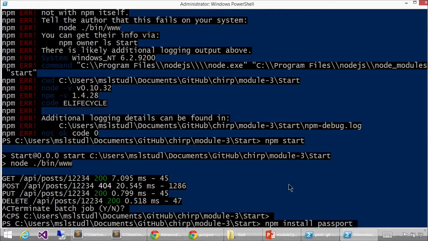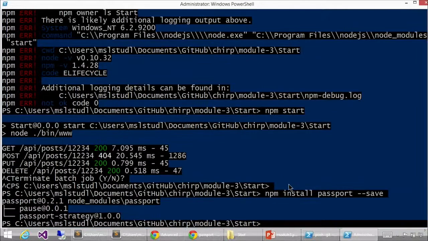Now, one thing that those installs don't say, which as a Node developer took me a few months to realize, is that you can just do --save. What this will do is save the dependency of this package in the package.json, so that next time you have to run this app, all you have to do is npm install, and it'll install all those dependencies for you, rather than having to say npm install for each one again. Okay, so we did that.